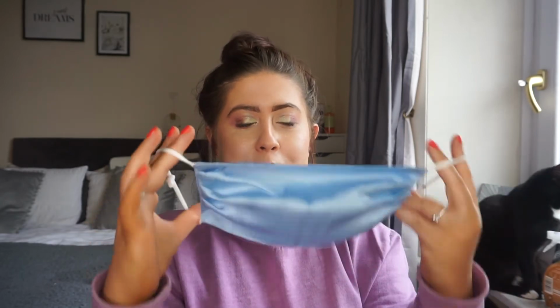So this one is a peach one, and it's so silky. Oh, it's adorable. It's got these little tightening attachments, so you can literally tighten it. They're nice and big and large, so they seem to fit everybody's face, because I've got a big face. The next one they sent across was this beautiful baby blue one, and again, I love this one. So pretty.